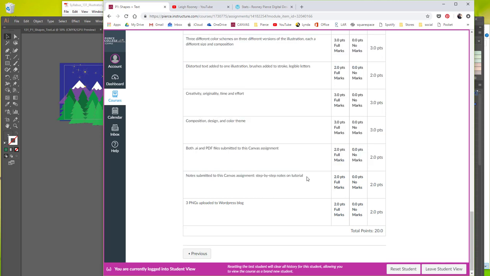At the end of the class, you're going to have a whole packet of notes so you can refer to them later. If you're working or you're in another class or you're trying to do something for a friend or a client or get your business started and you think, I remember that thing that I did in the Illustrator class, you can just look back and find it really quickly. This is so helpful. This is something I wish someone had taught me, because I had to learn over time to take detailed notes on how to do certain techniques. It has saved me so much time.